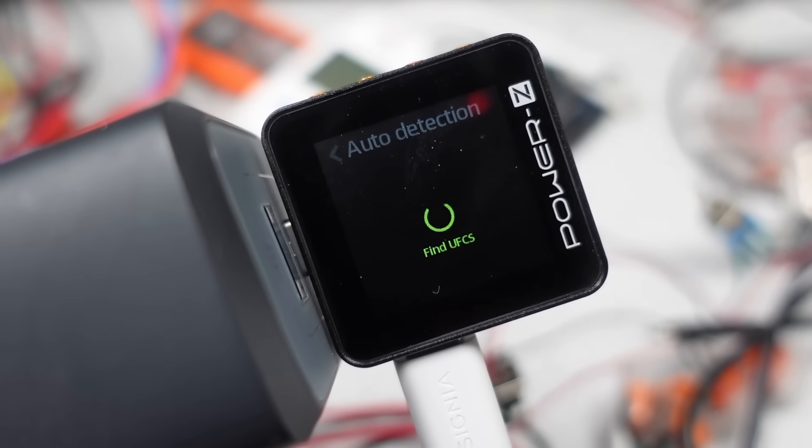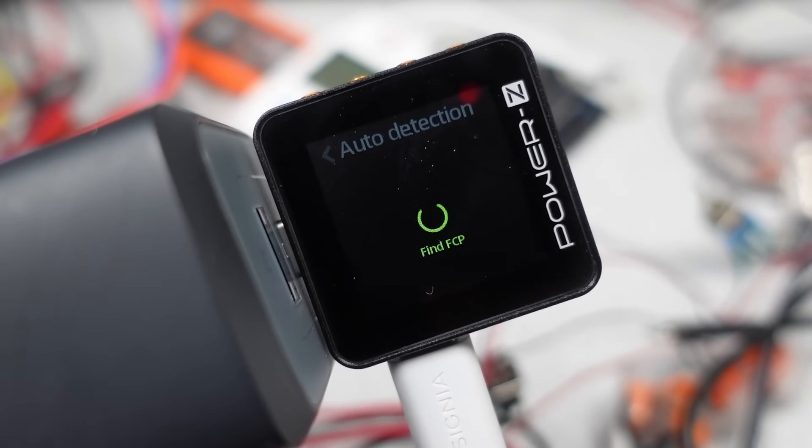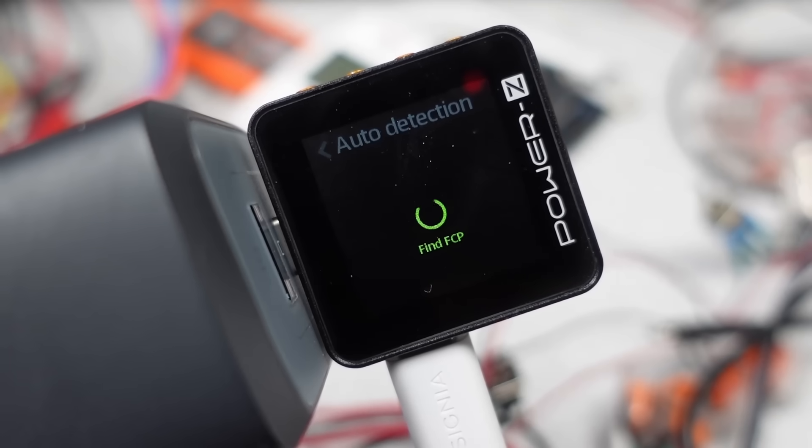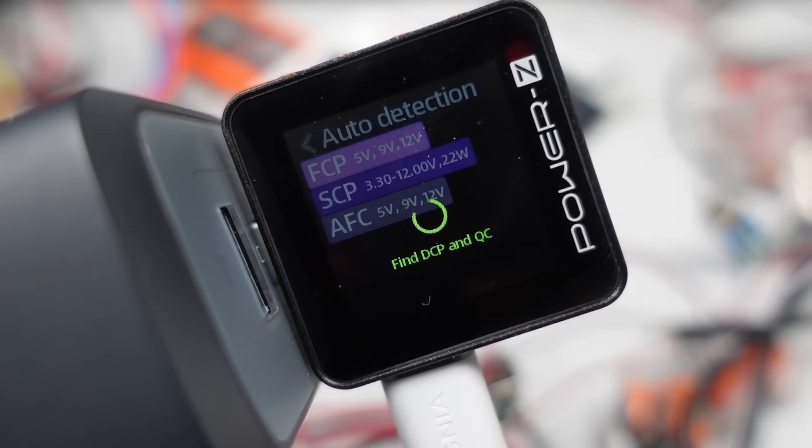How the meter interacts with the USB circuit varies. Some just pass everything through and strictly measure power; some can interact with the data between devices to determine what is happening. In general, all of the USB-C devices were able to pass PD without any problem. Even if not rated for it, they all went up to 5 amps and measured it. The USB-A devices went up to 3 amps, even if they got a bit hot.